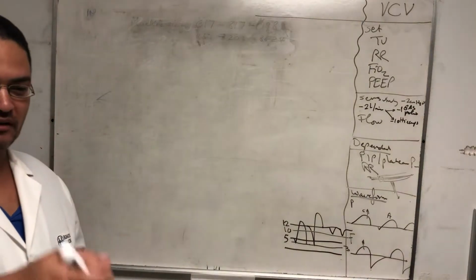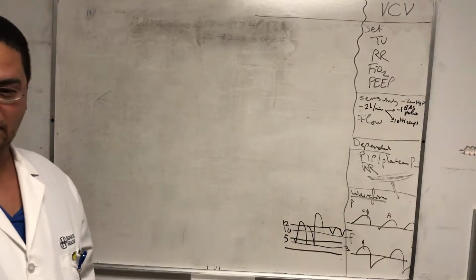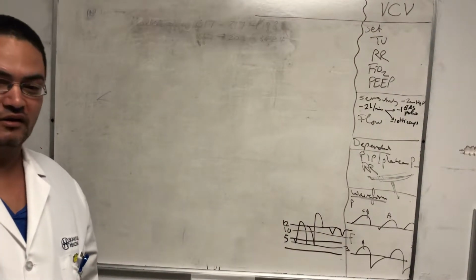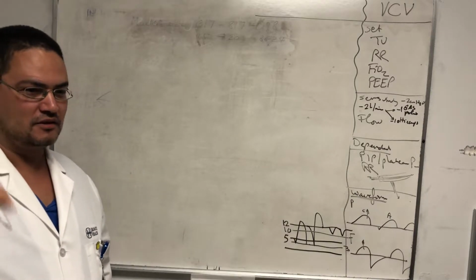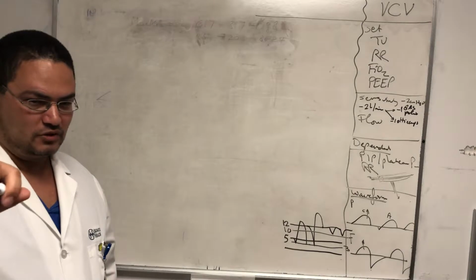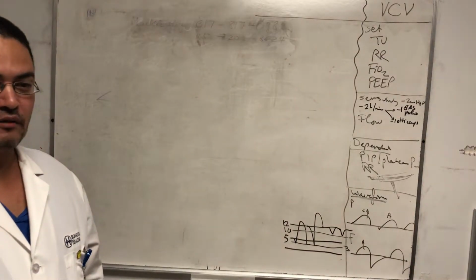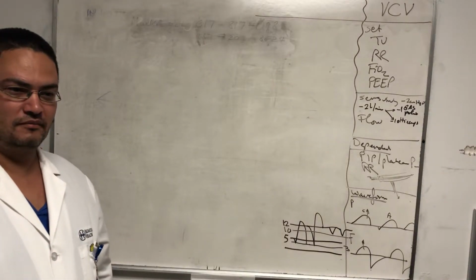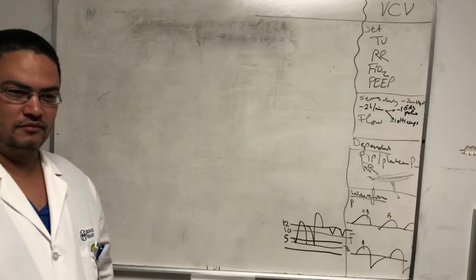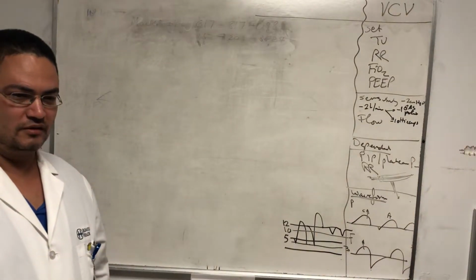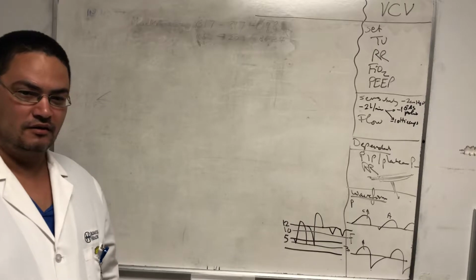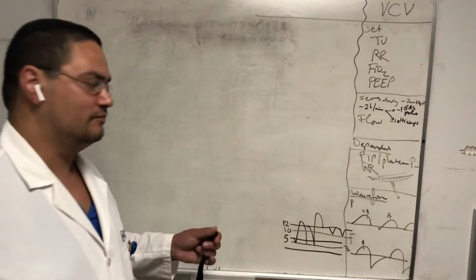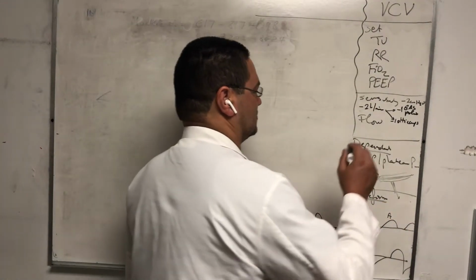So all we did was keep increasing the flow triggering, and it still didn't stop until we turned it off completely. This capability, we don't have in these vents, by the way, but at that time we used to have the capability to cancel it completely. And if you cancel the flow triggering, what would this mode become? Like a pressure control? No, it's still volume. You weren't there yesterday, but it will be CMV, controlled minute ventilation, which is the first mode of ventilation that doesn't recognize the patient at all, right? So that's what we did for a day, and then we extubated the patient the next day.